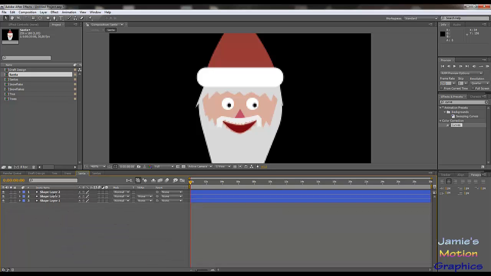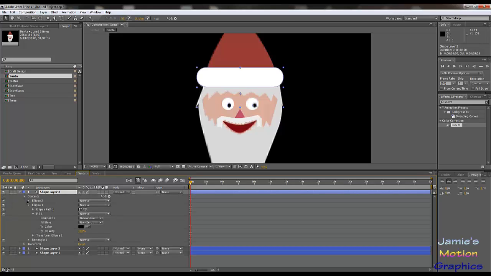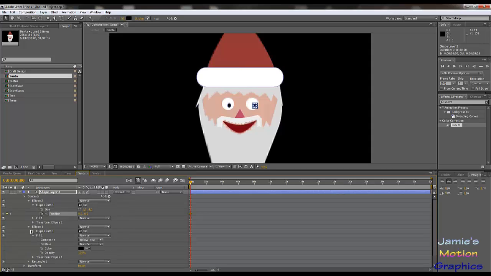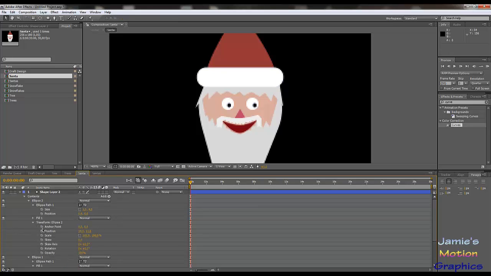Let's see, which one was that? I think that's the top one. It actually has the 2 things in it, yes. And we're going to go to ellipse path, I think it is, and here we're going to go to position. You can also go to the transforms, and it has the same position in it.